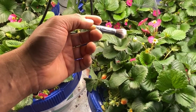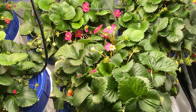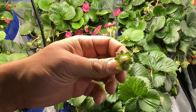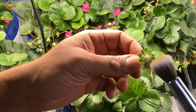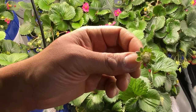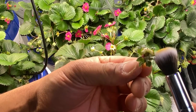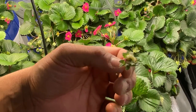Here's an example of some poorly pollinated strawberries. A lot of the times they won't even ripen, so often I just pluck them off. Here's one right here. As you can see, each of those little dots on the pistil is a seed. And so when it's not all the way pollinated, you can see what was pollinated and what wasn't — the inside wasn't pollinated — and so you get that misshapen strawberry.